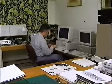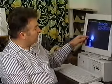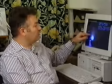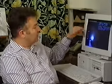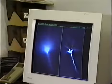We've now tested this software, and we've taken some images. One of the images is on the screen here. This was done at a fairly low magnification and a fairly long exposure. The hope was to show some detail in the tail fairly close in, but there isn't very much detail there, and so a decision has been taken to go for a higher magnification and concentrate on the dust jet activity near the nucleus.